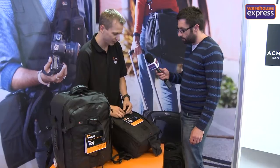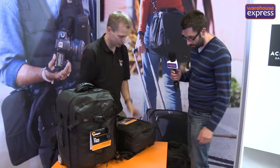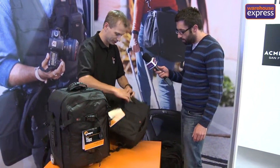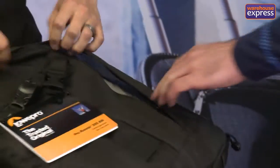Everything we've learned from selling thousands of those bags, we've been able to put into this product. Keep a monopod or a tripod on there. Yeah, small monopod, travel tripod, it works really well on that. You've got extra pockets for essentials. You can keep a card reader in there, cards.